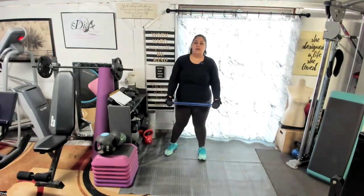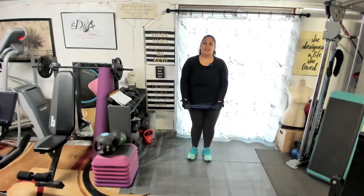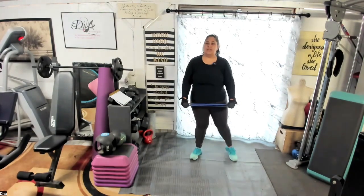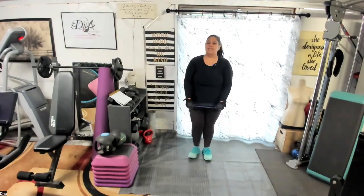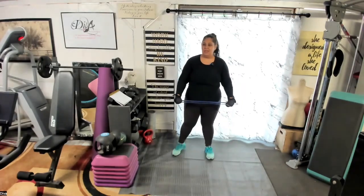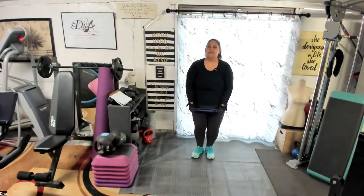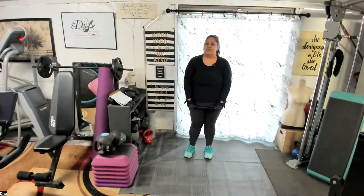Get the feeling of what this feels like. Come on. Yes. Nice and tall. Open and close as your leg comes out. Your arm is straight down, open and close. Come on. Open. Feel that resistance. Come on. Yes, triceps. Ooh, inner. Come on. Two more each side. One more here and here. Take a minute. This is no joke.